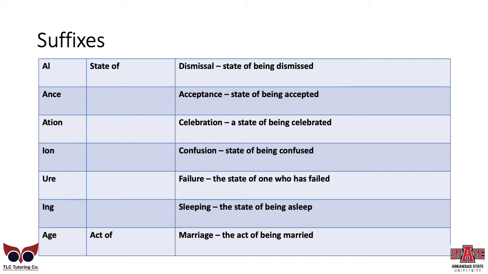Suffixes. You'll notice that the first several suffixes deal with state of being. Al, dismissal, the state of being dismissed. Ance, acceptance, the state of being accepted. Ation, celebration, the state of being celebrated. Ion, confusion, the state of being confused. Ure, failure, the state of one who has failed. Ing, sleeping, the state of being asleep.